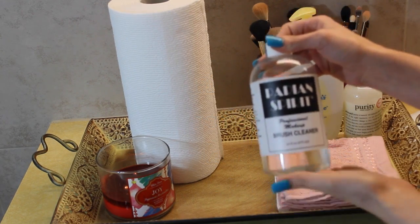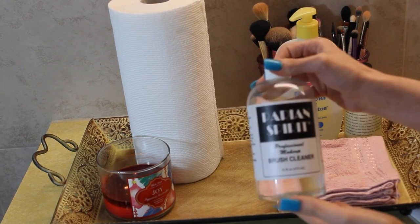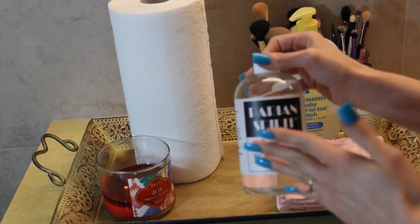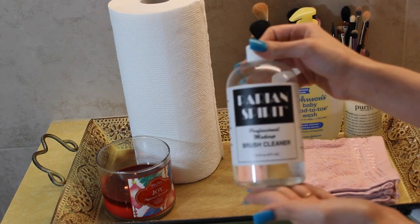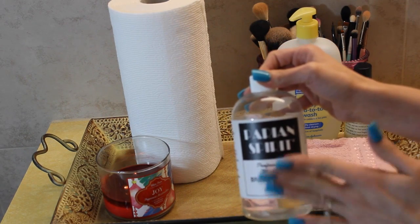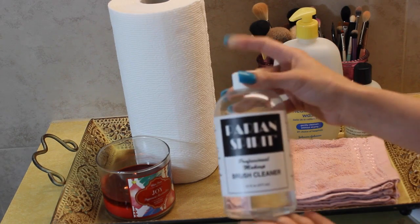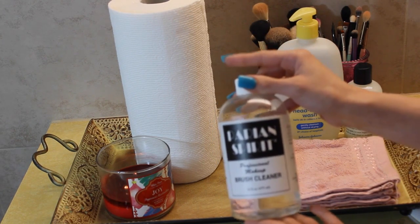And this does a really, really good job, but I just can't stand the smell. It is a very strong scent of like an orange peel or something like that. It does clean your brushes very effectively, and I do like it. It's just the scent I can't really handle. So if you don't mind that, this is very good and it works very fast.